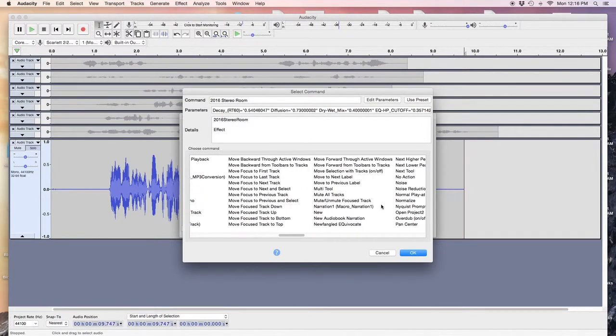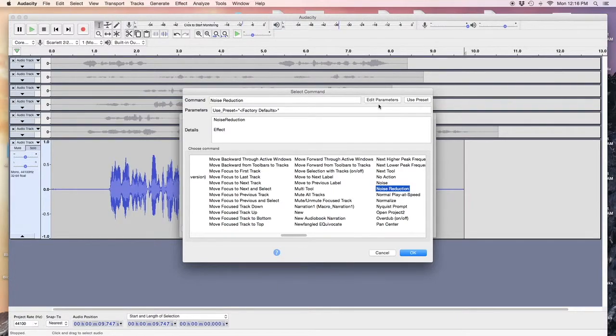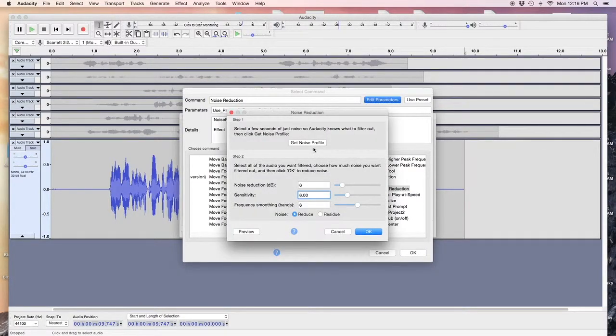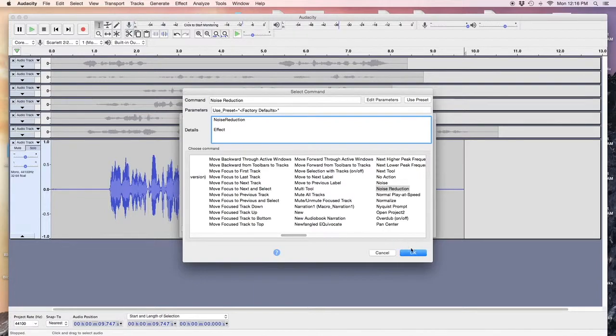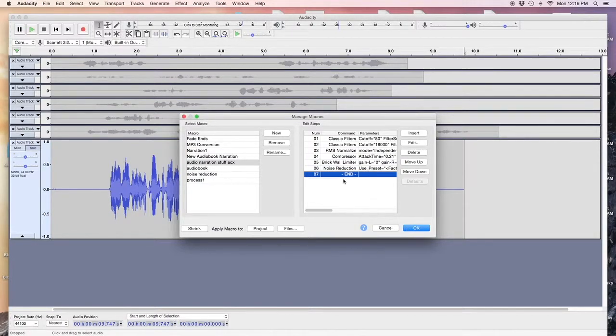One thing to remember about noise reduction is you got to get the noise profile first. It won't remember your noise profile from project to project, but within this project it will. So when you get the noise profile, you should get it first, right, before it applies. So these are my settings, which I want to keep here, or whatever, you can tinker with them. But just remember that before you apply the macro, you want to get a sample of that noise reduction, right?